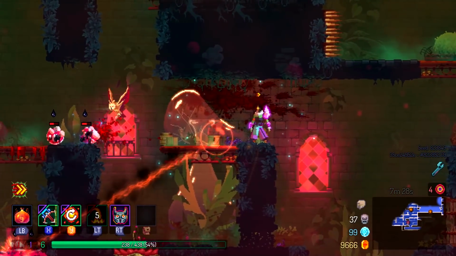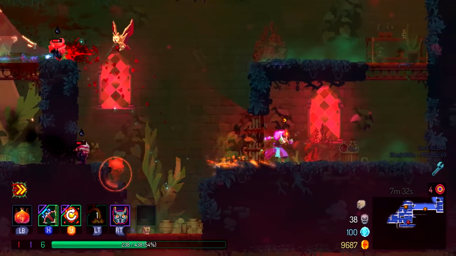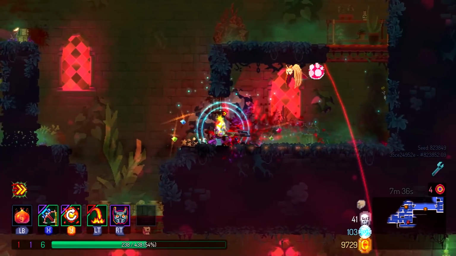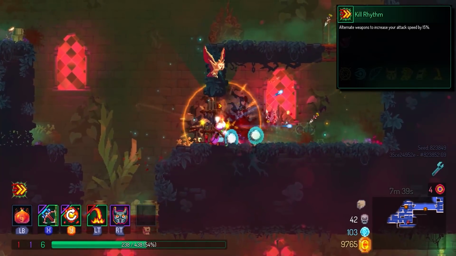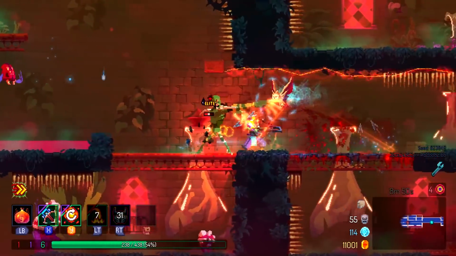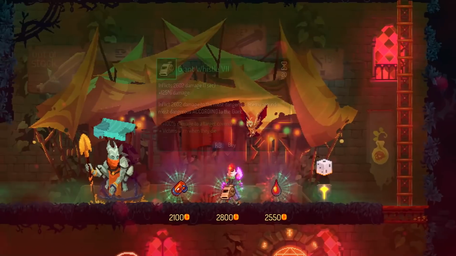You'll notice that I'm not doing a lot of damage at this point in the game, and that's to be expected when all of your items are not upgraded. You'll notice that for my first mutation, I picked up Kill Rhythm because I think it actually synergizes very well with the heavy turret, and right in this stage of the game, I needed my weapons to do something because they are not upgraded at all.